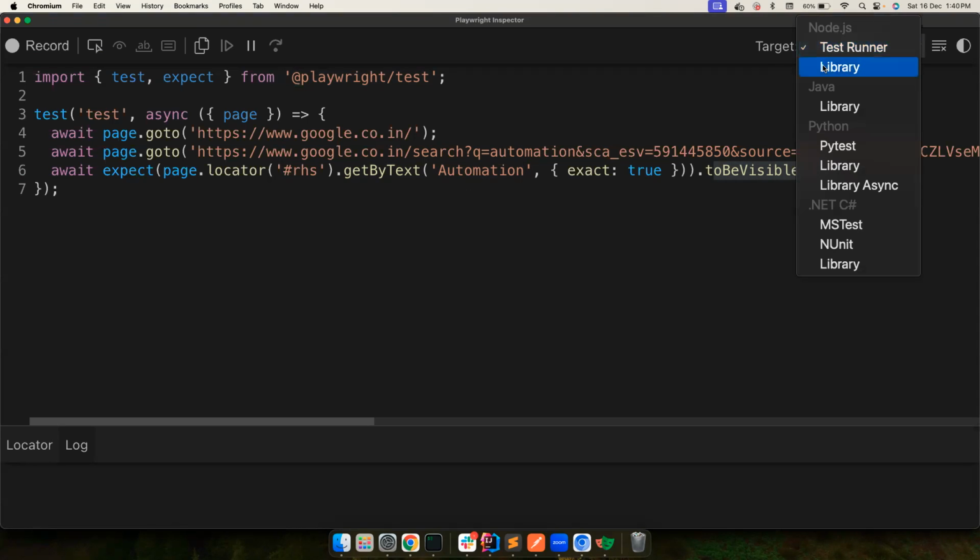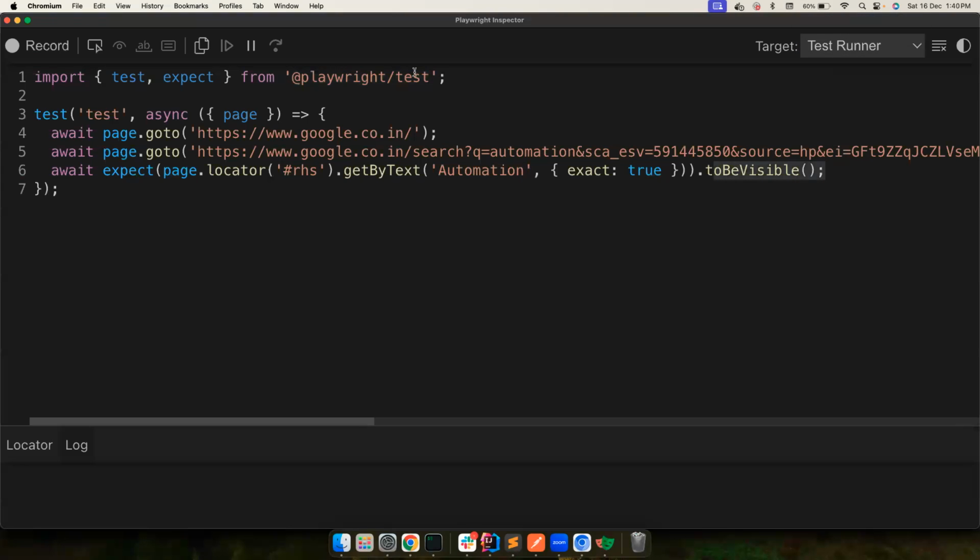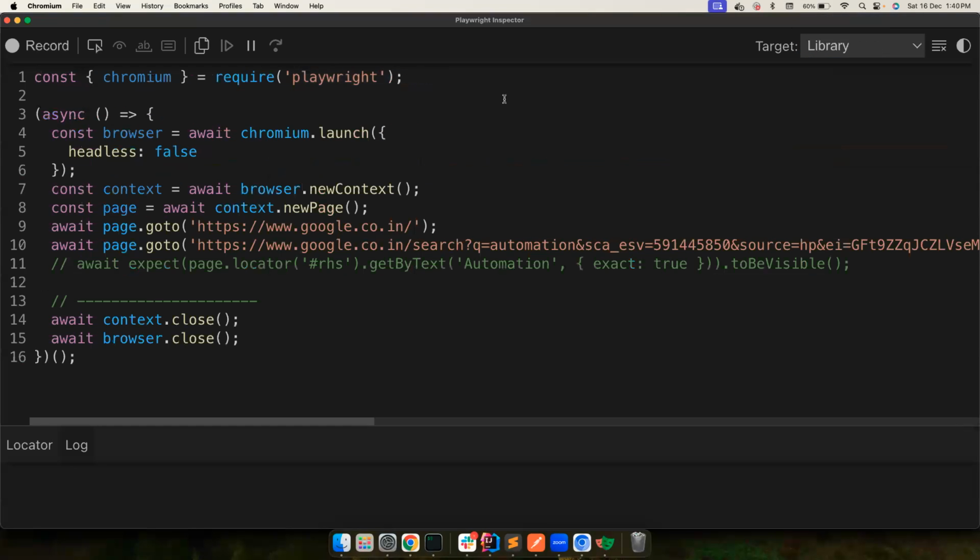The same code, if you don't use the Playwright test package, and instead you use the plain Playwright stuff, then you need to create a browser, then you need to create context, you need to create pages. So you need to also handle how to close them. So when to close them. So there are a lot of stuffs here, right? So it is pretty complicated, right?